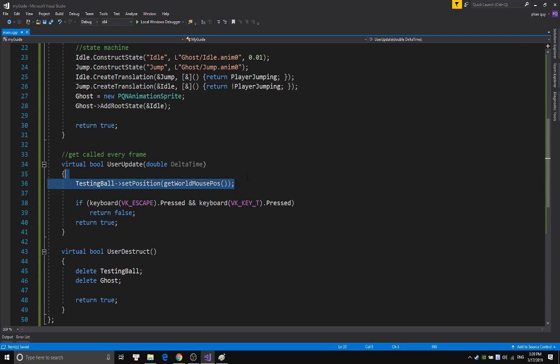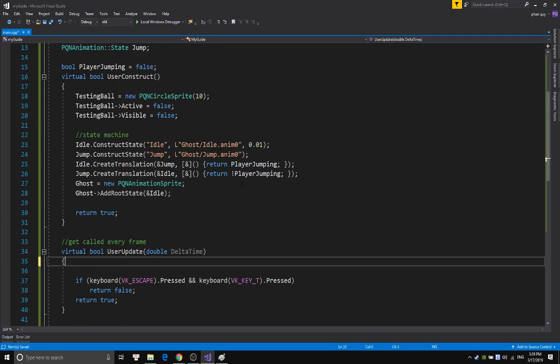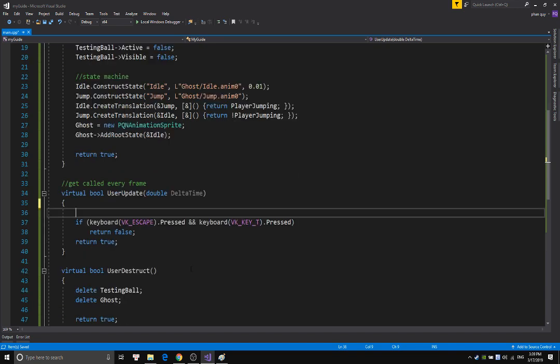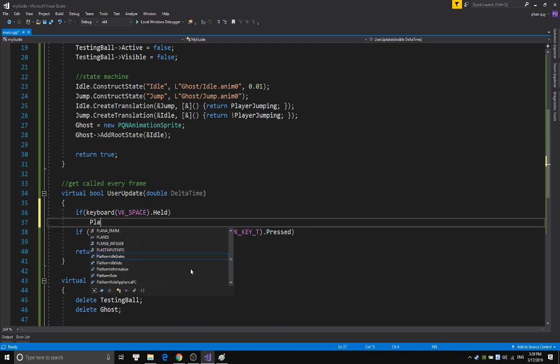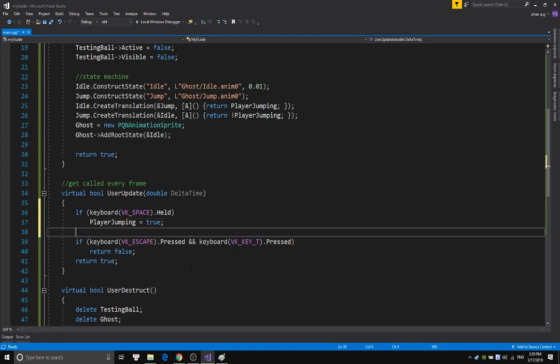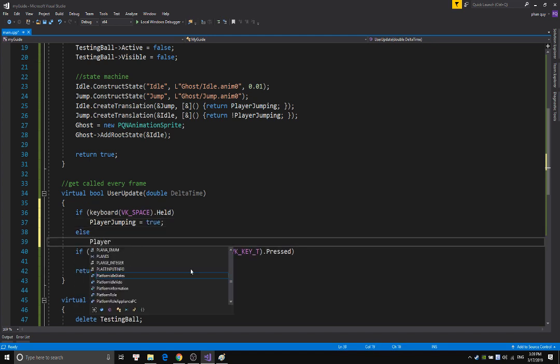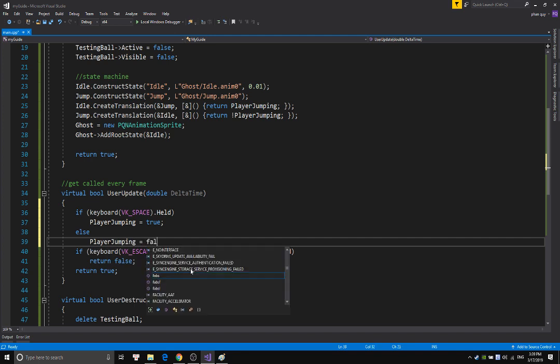And I can jump if keyboard vk space dot held. I'm gonna jump, player jumping equal to true, else player jumping will be false.